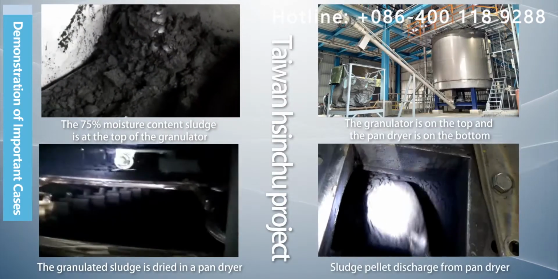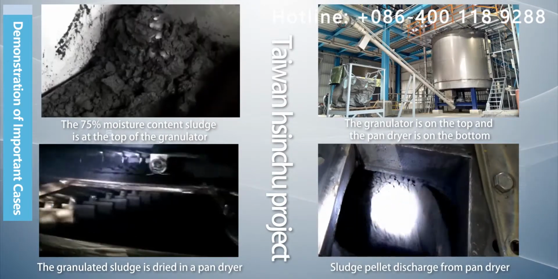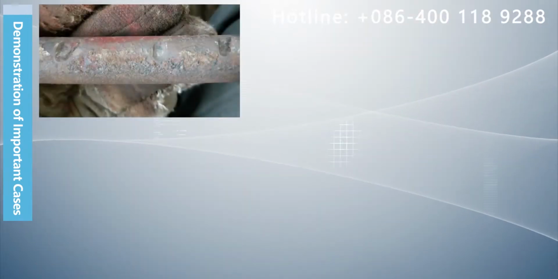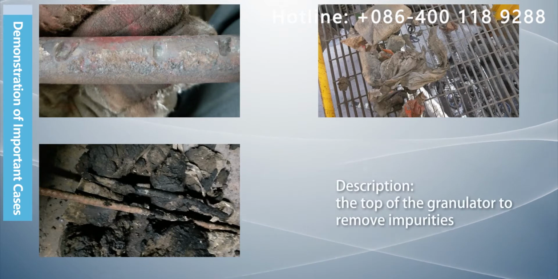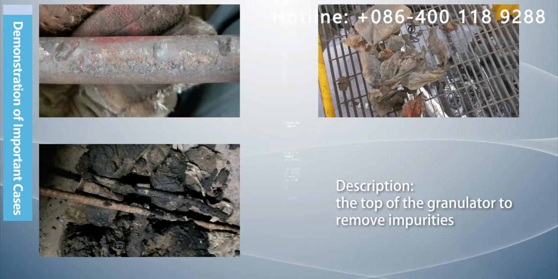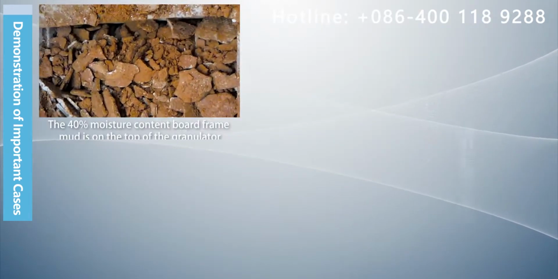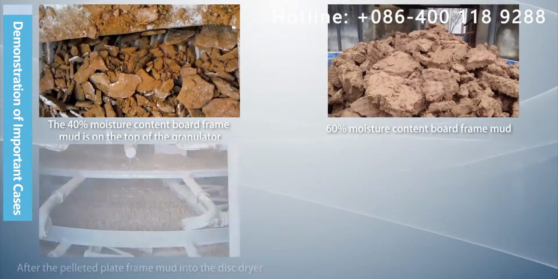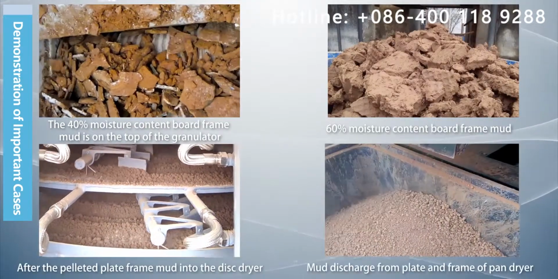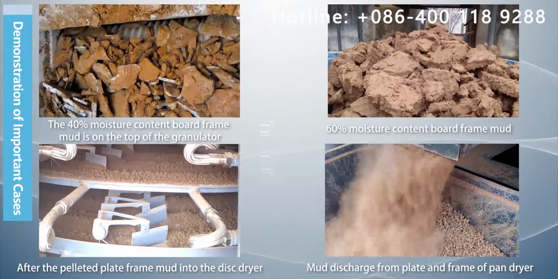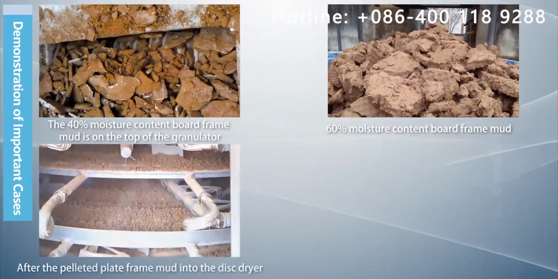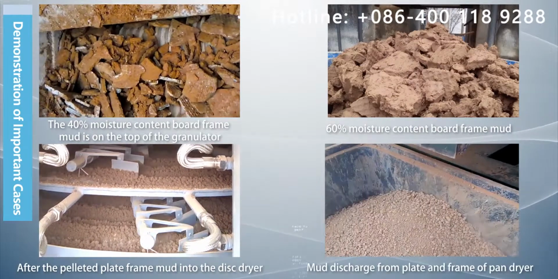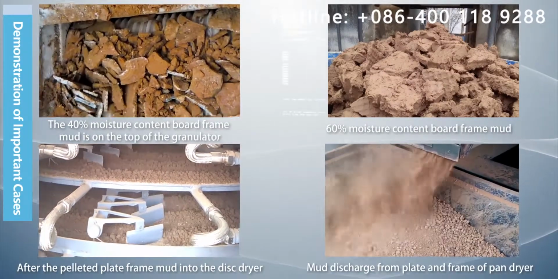The project in Hsinchu, Taiwan. The project has operated fault-free for 3 years. The granulator removes foreign objects contaminated in different dangerous sludges and residues. The drying project of pesticide cake sludge. The granulator can dry and convert the shattered pesticide cake sludge into loose and uniform particles, realizing rapid drying.